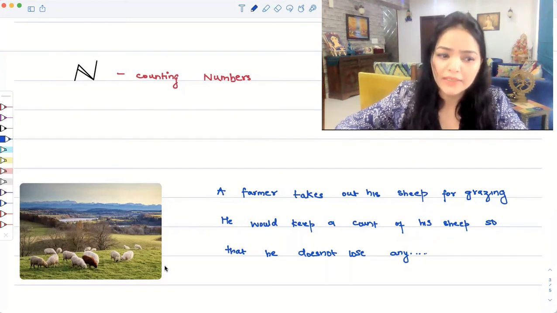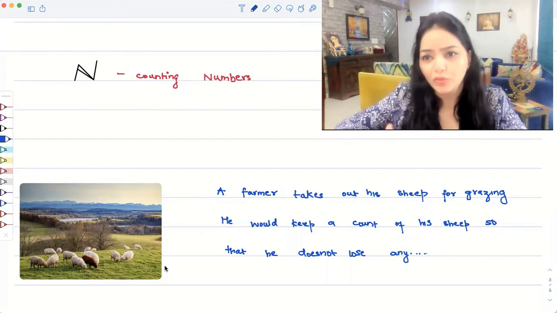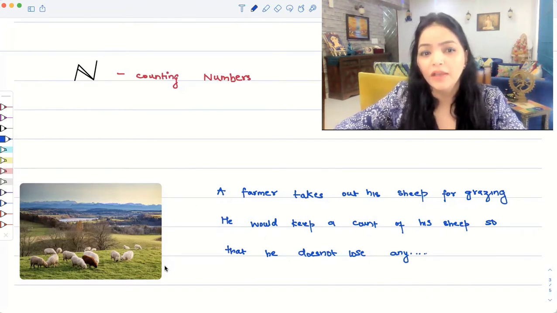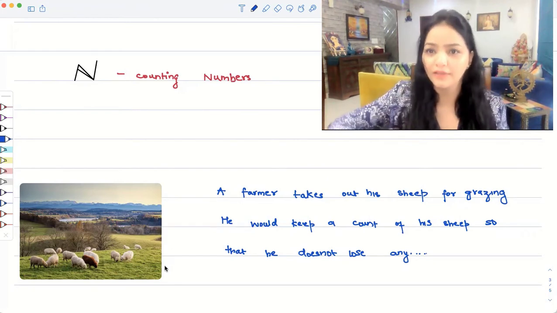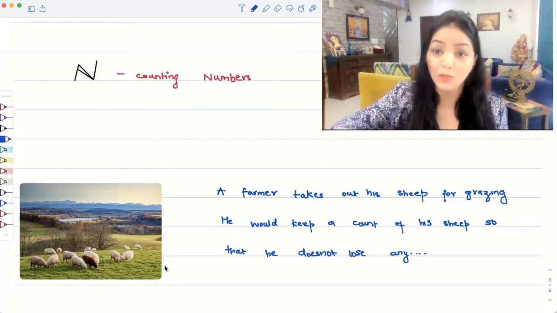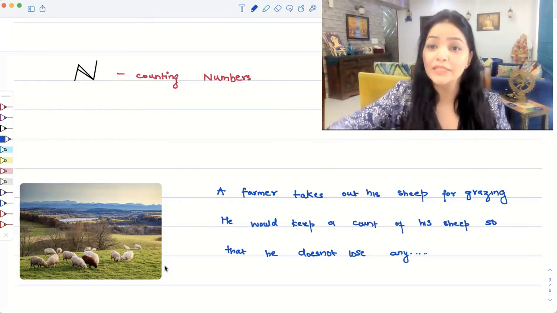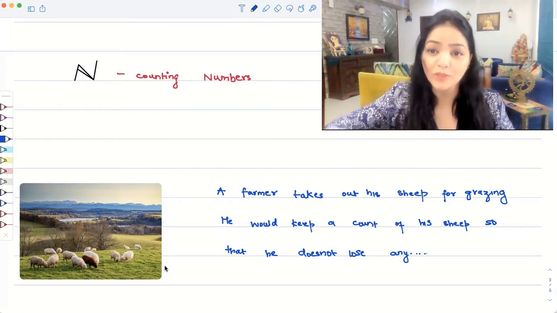Now, let's take an example close to our lives. Suppose you're a group of 10 friends and you all have taken up some exam. You must have scored some marks in this exam, and you want to rank amongst yourselves who got the highest marks, who got the least marks.